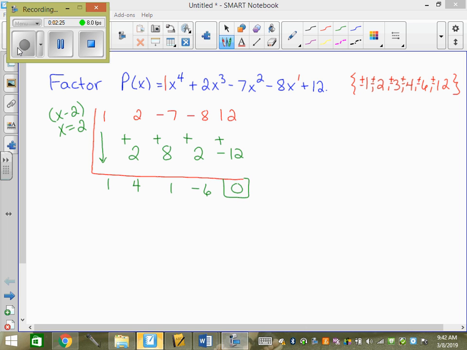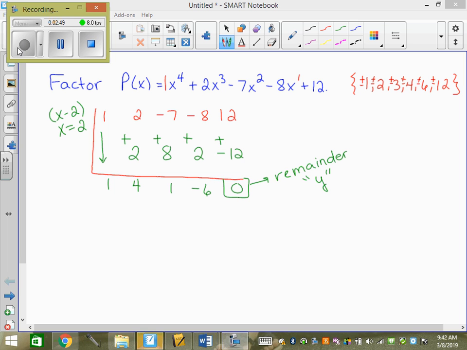And we need it to be a 0, correct? Because that means that this is actually the coordinate 2, 0. Because my remainder is just what? The y of a coordinate. The remainder is just the y, isn't it? So this is the coordinate 2, 0. So it's the x-intercept. We proved it worked.